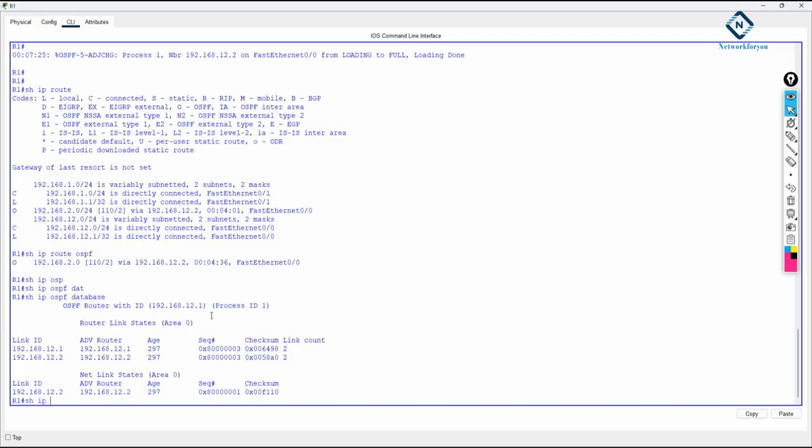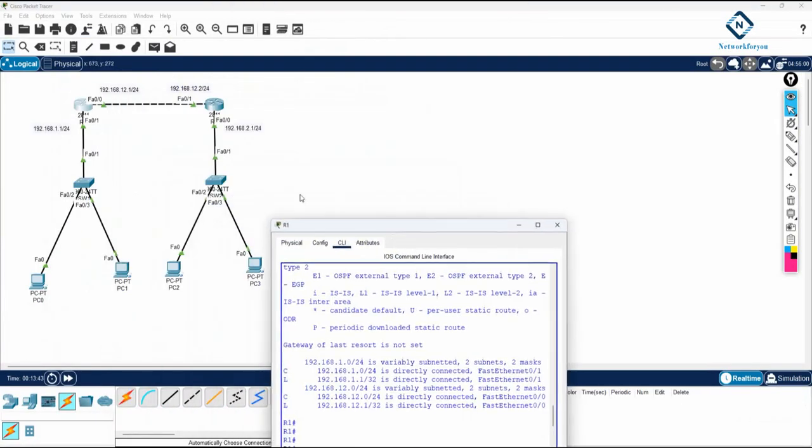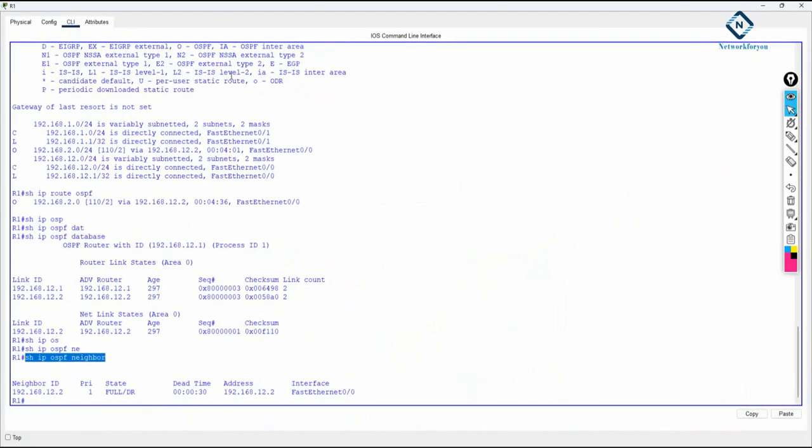And you can write show ip ospf neighbor, so you can get the neighbor table. If you see here, this is your neighbor IP. When you write show ip ospf neighbor, who is your neighbor? You are checking on R1. So R2 is your neighbor, and you are getting R2's information here. 192.168.12.1 is your neighbor, and your neighbor priority is 1. His state is full and he is DR. Later we will see who is DR, BDR, and what the different states are. But here just remember, when you type this command, you will get the neighbor information.